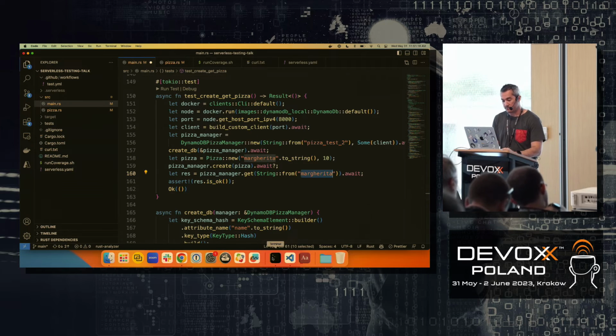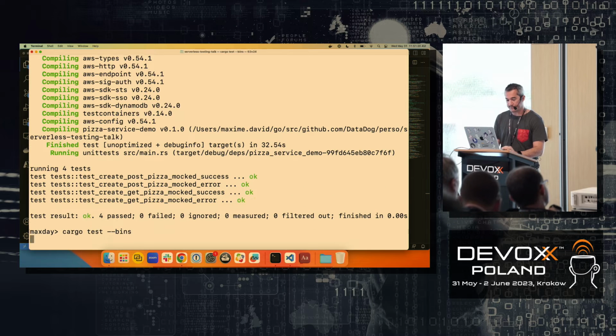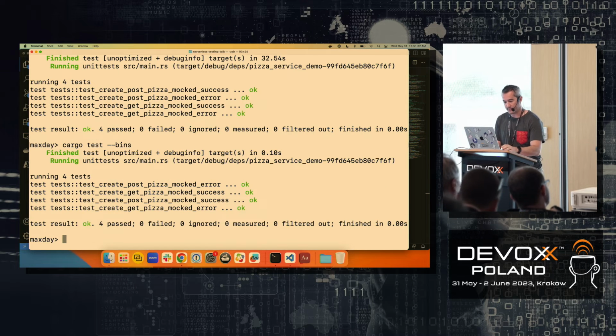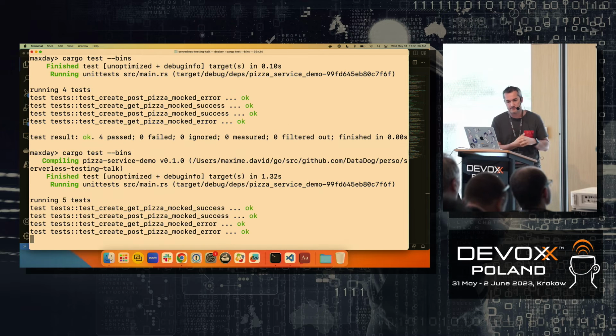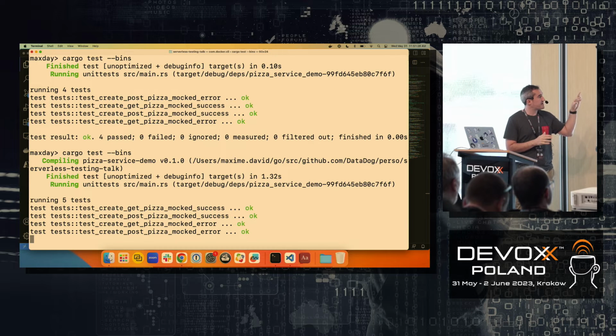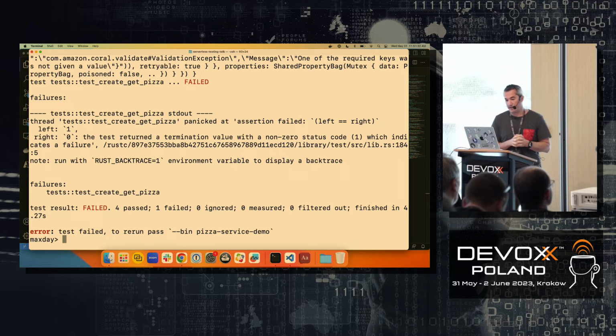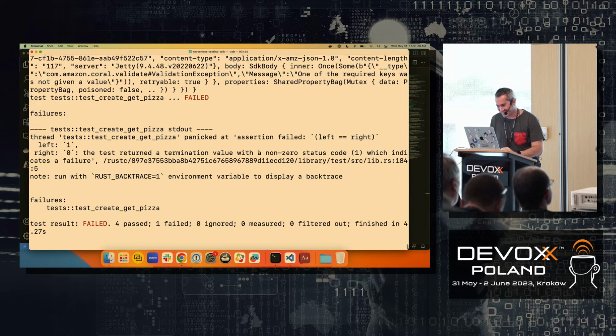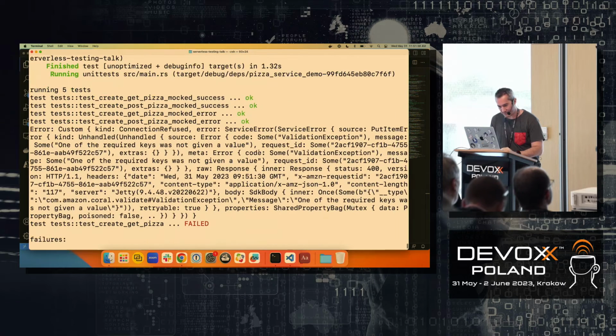So let's go back to the testing phase. Need to save. So the four tests are really fast, and then we have an error. So why do we have an error?